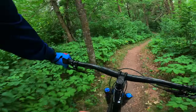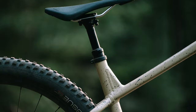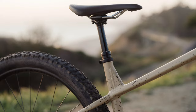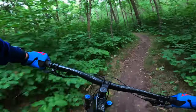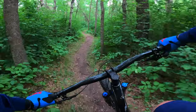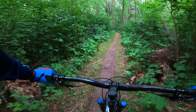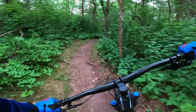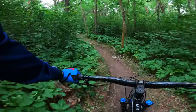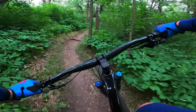The dropper post is cool. So depending what size bike you get, a different length dropper post. On the small frame, you're getting a 100mm dropper post. On the medium frame, a 130mm dropper post. And on the medium large, all the way up to the extra large, you're getting 150mm travel, which is an impressive setup again to have on a stock bike. It is just the standard 31.6mm seat tube, and it's just a TranzX post, but that's still a nice little setup.